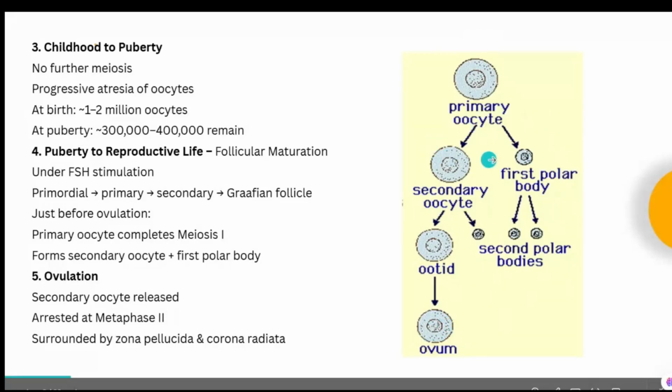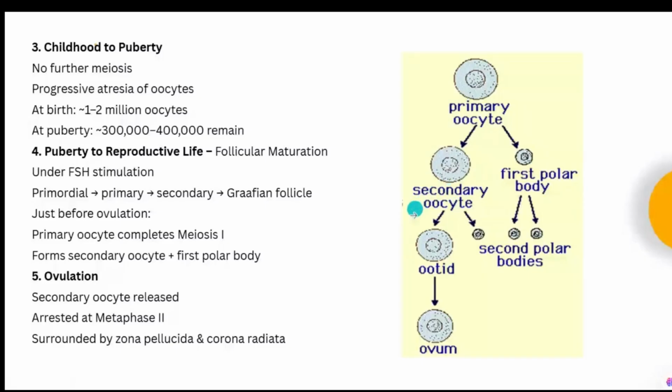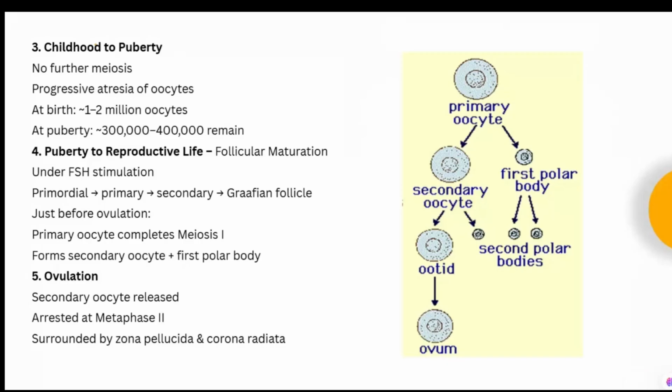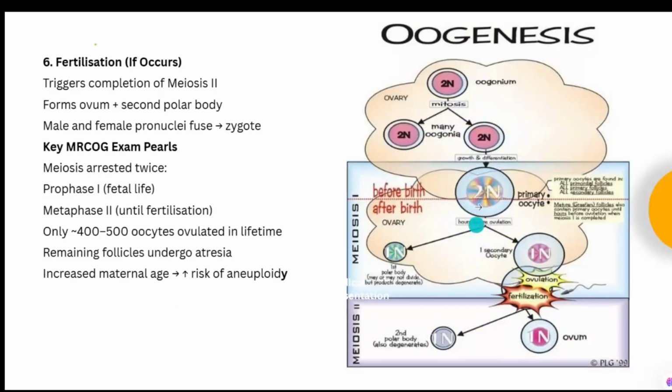So there is a first meiotic division and a second meiotic division, and from one primary oocyte you are going to get one ovum. But this does not happen at a stretch. Part of this happens in the fetal life and part of it happens from puberty onwards. But meiosis 2 will get completed only after fertilization. Though meiosis 2 has started, this secondary oocyte will undergo meiosis 2 and form the ootid, and the second polar body will be released when there is fertilization.